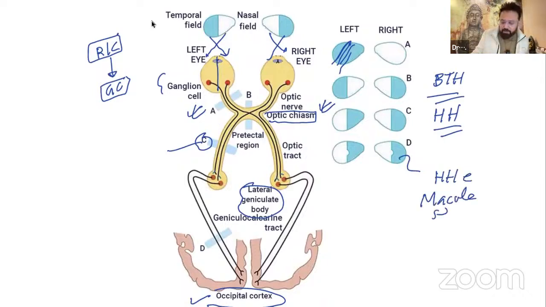I cannot go into very much detail because the purpose of this session is to revise the whole physiology in the form of images. That is why I have to be fast, but the purpose here is to revise. If you want to see the whole video, you can go to the app and see it. Here the purpose is only to revise.